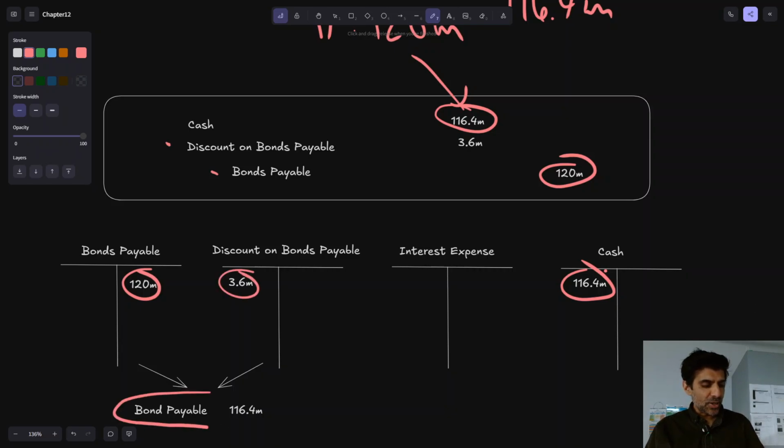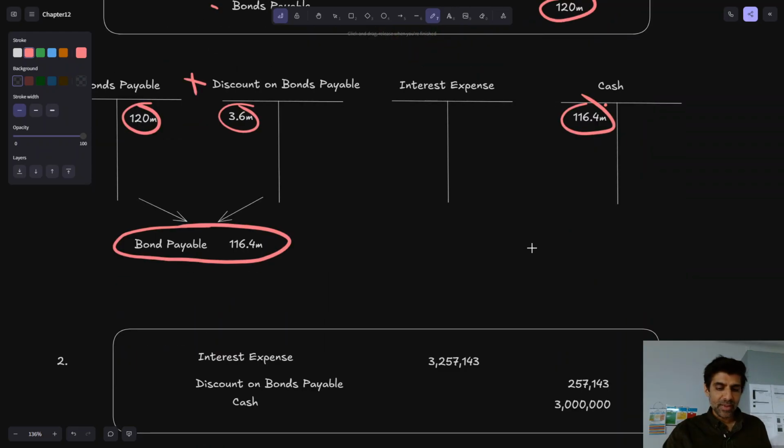On the balance sheet, you're going to report the bonds payable as the net of the contra and the bonds payable, because again, these two are buddies. So it's like when you work with receivables, the accounts receivable less allowance for bad debt. It's similar to that. Any questions on this so far? No. Okay. So the next thing is when we pay our interest.